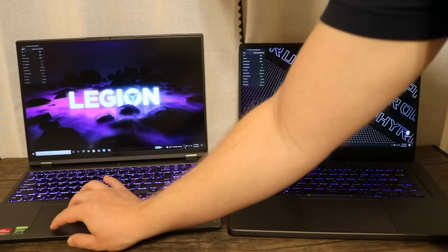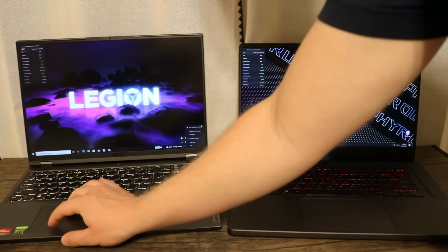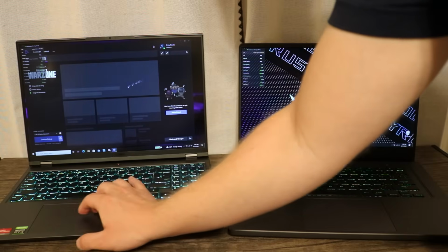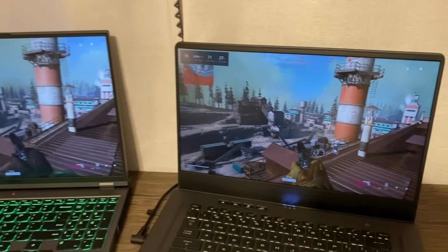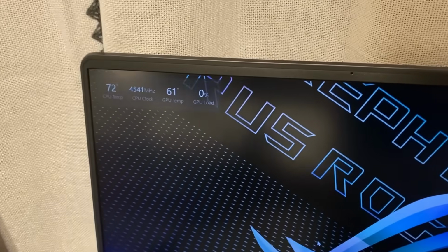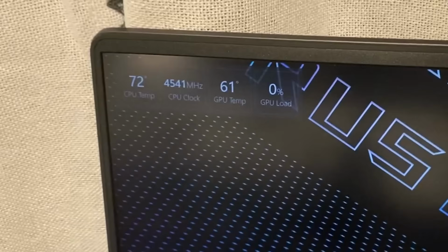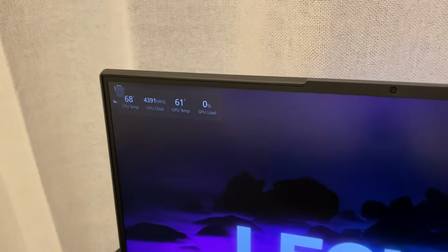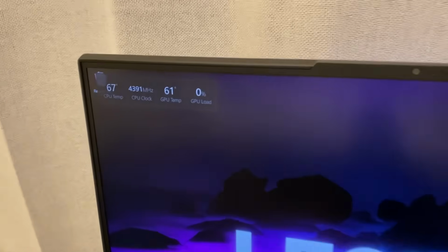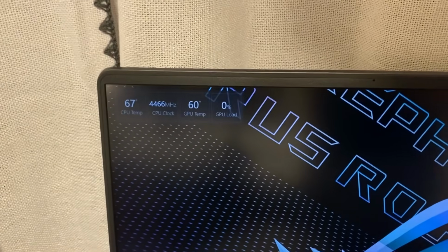Same with the CPU wattage. Both of these have a pretty high boost wattage for their CPUs. The Legion 5 Pro can stay in that 4000 megahertz range. Same with the G15, and you'll see when I exit out of Warzone here, the G15 is running at a higher clock speed on the CPU, but still keeping those low temps. So they're definitely capable of high clock speeds on the CPU. The G15 just tends to use a little bit less CPU wattage in games, but it does really well for temperatures because of that. Obviously, in CPU-only loads, both of these laptops do really good.